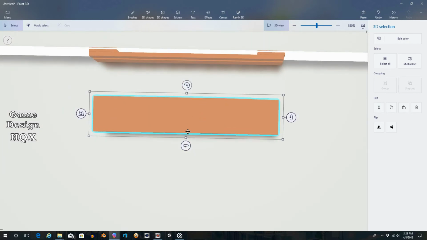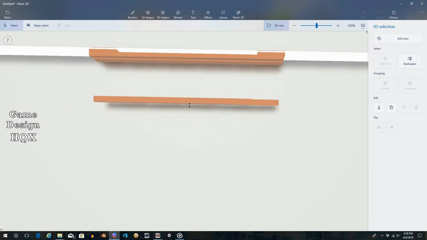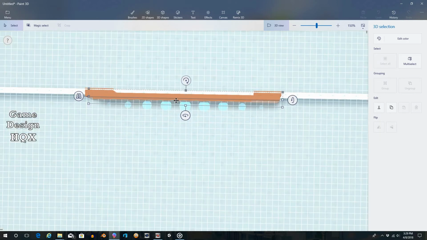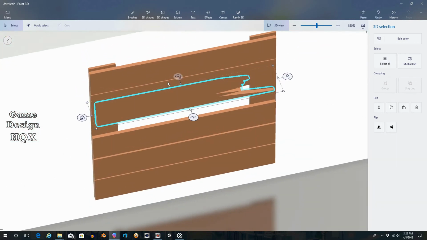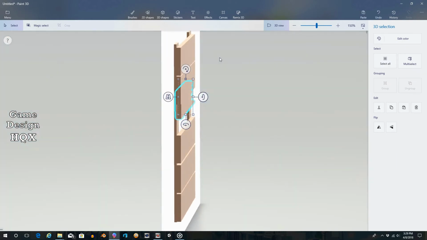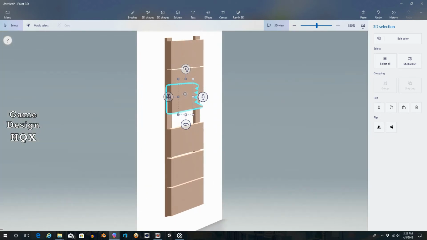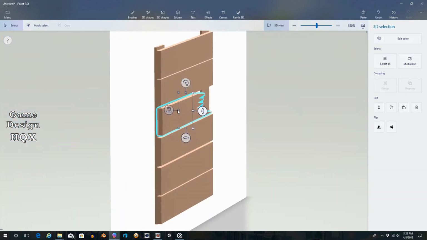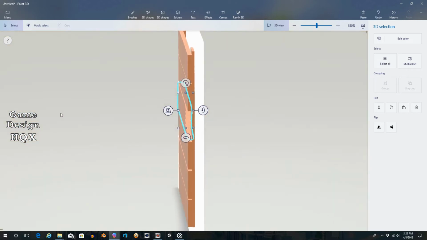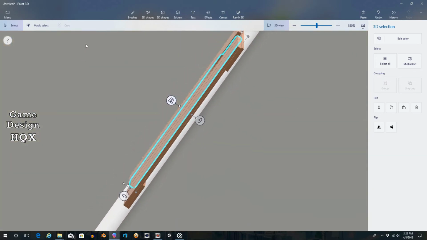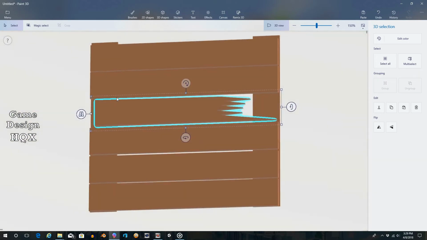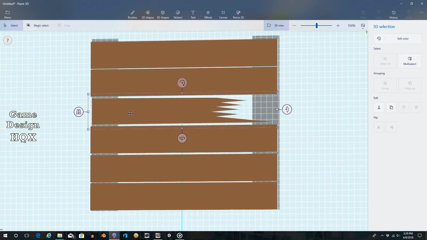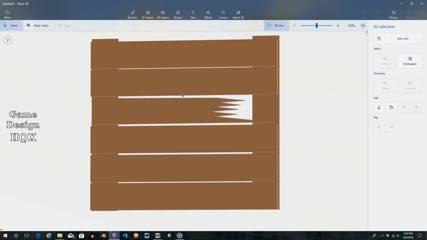This one just has to be resized like the other ones. And again, we're just kind of eyeballing it. It doesn't have to be exact. Okay, and now we're going to rotate from the side to see if that's lined up with the other ones. Obviously, it's too high up, so we need that to come down. I think that looks good. Looking at it from all angles. Slide it over a little bit, I suppose. And we could make the board slightly bigger.